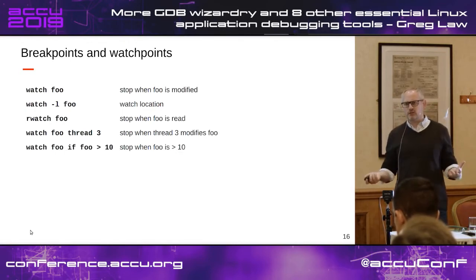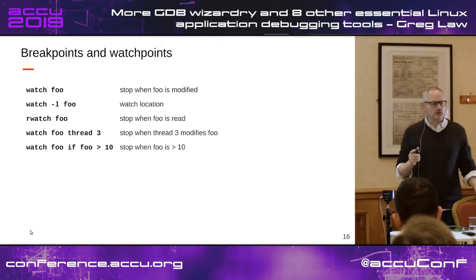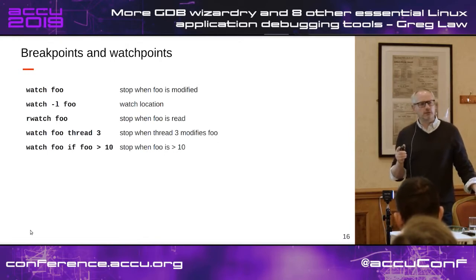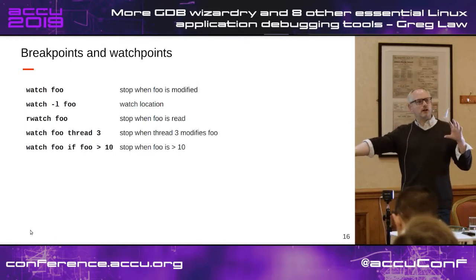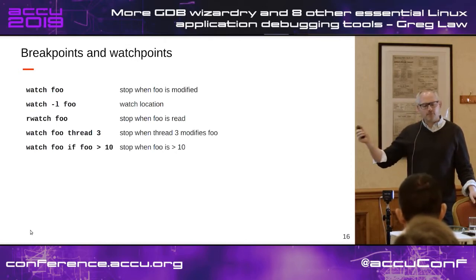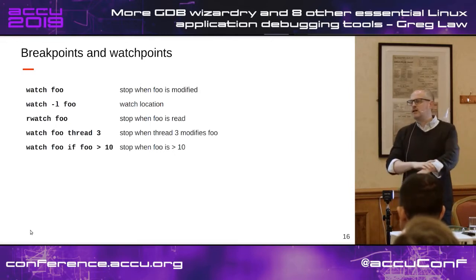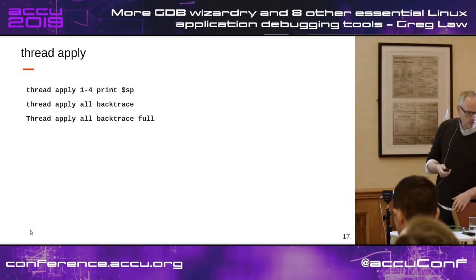So if it's inside some really tight loop, it will go very slowly, right? Because there are all those context switches between your program and GDB. If you're using remote debugging, which I'm probably not going to get time to go into in too much detail, you can connect GDB to a GDB server over a socket or whatever, and debug over another system. And you can use these things called agents, which will do that condition check entirely on the remote machine, so that you don't have to ping-pong back all the way to GDB across the wire. So that's much better. It's still going to have a lot of context switching, but at least it's only within one machine.